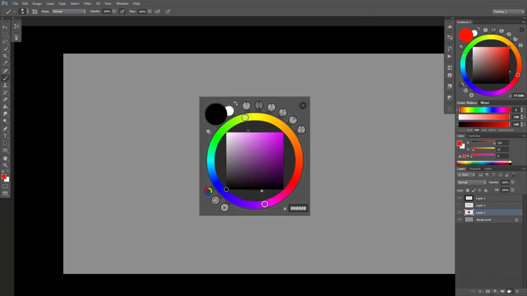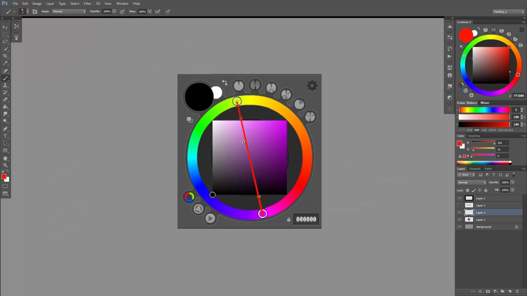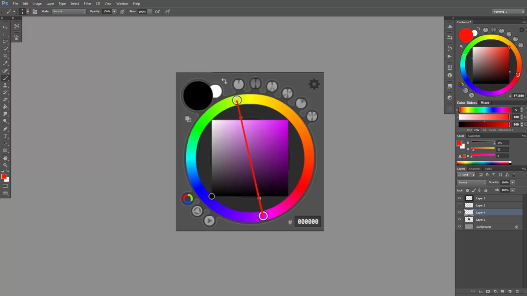I'm going to paint in a division now of the color wheel, and this division is in a way the division between cold and warm.